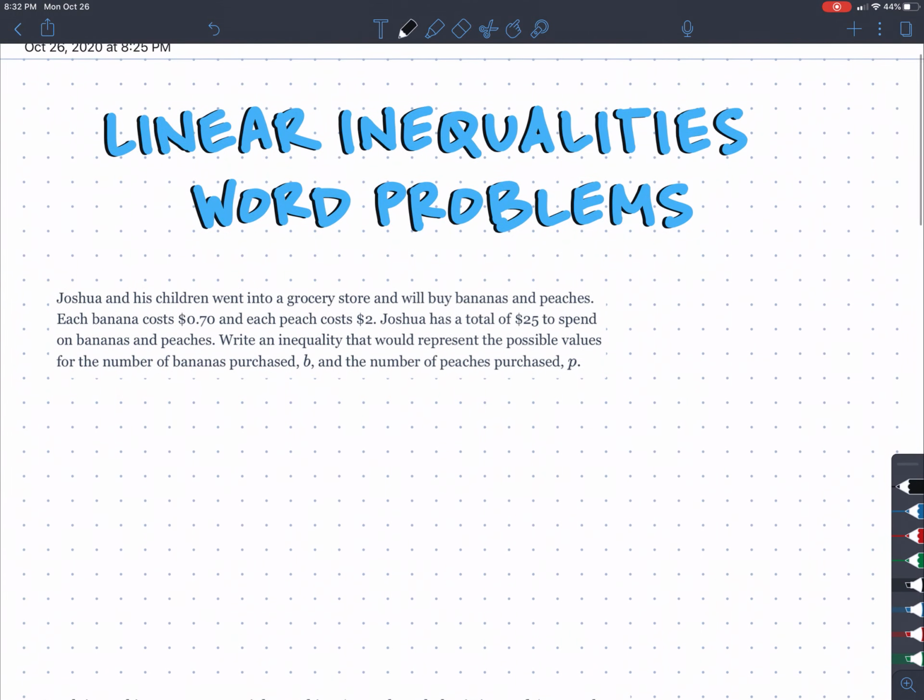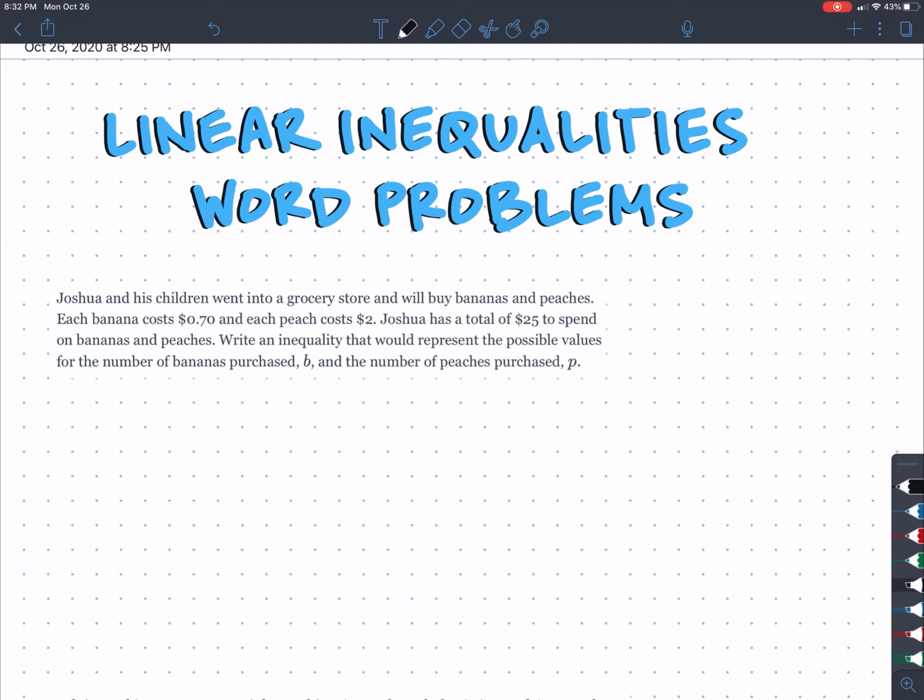Hey everyone, today we are going to look at some linear inequalities from word problems. So we are using a situation and we're going to set up a system of inequalities using the variables that are presented to us in the situation. So first thing we're going to do, we're going to read through the problem. I'm going to highlight some of the important words and we're going to talk about the symbols that we should use to represent each of those phrases.